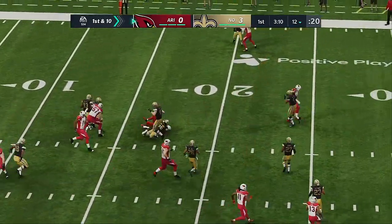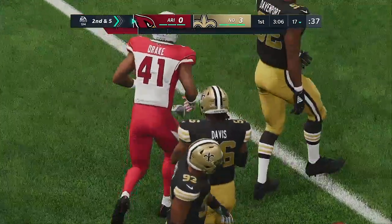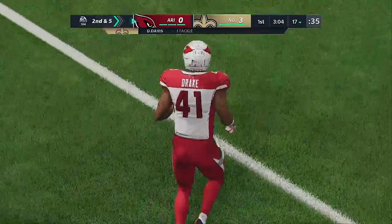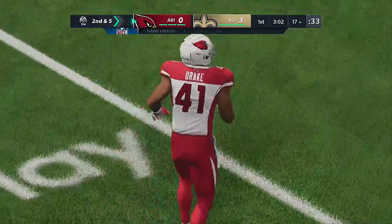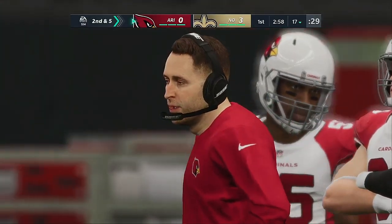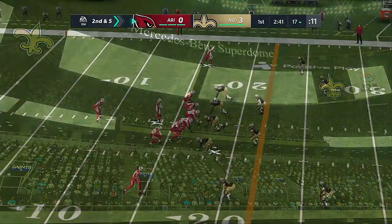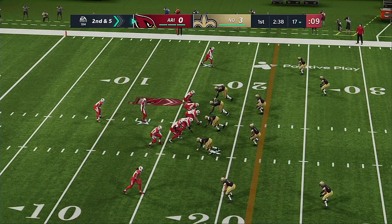Now a draw play with Drake, and he takes us across the 15 to the 17. DeMario Davis there on the stop. That's a really good gain right there. They pick up 5 yards halfway to a 1st down. The only problem now in the huddle, everyone's going to want to touch the football. Be a lot of chattering now, because they've seen that they can move the line of scrimmage.